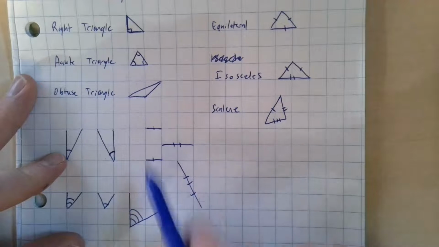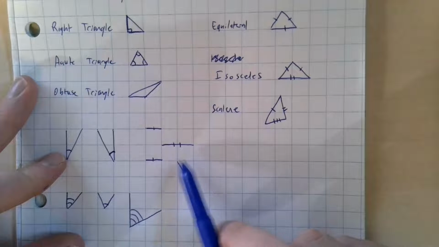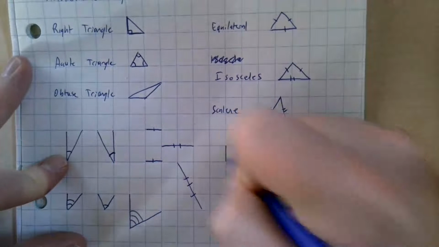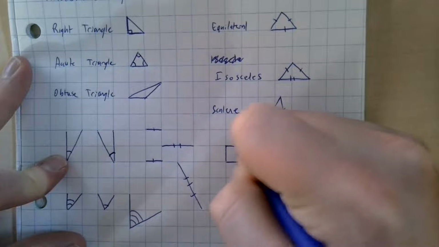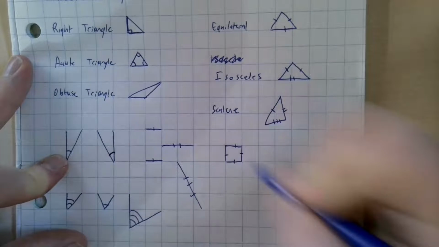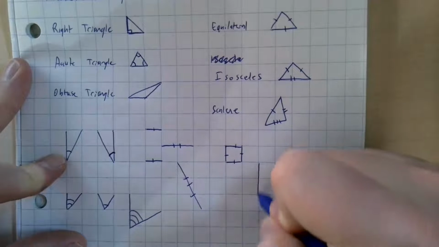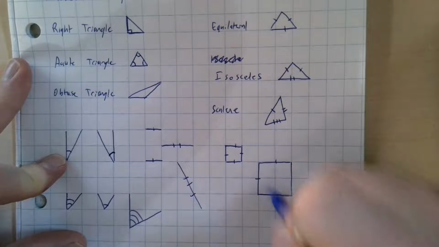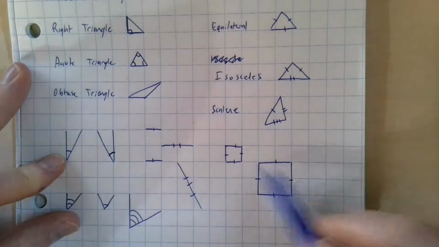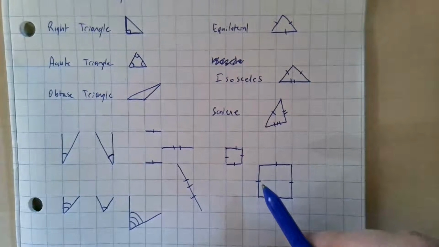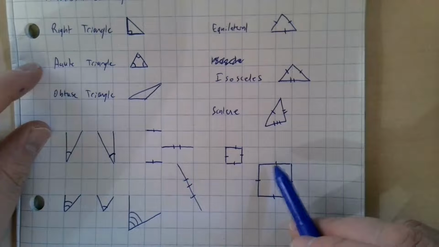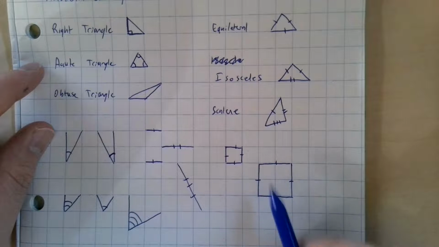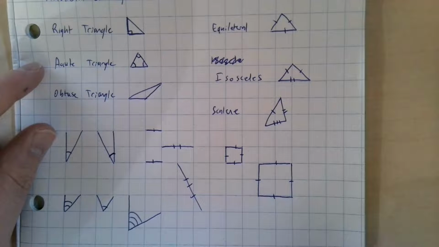Okay. Now, whenever we put these dashes, what we mean is they're always contained in one shape. So if I have a square here, I do a one dash for every single one of these. If I were to do a shape right beside that and do a one dash as well, I am not saying that these are the same length, even if they're beside each other. Every single marking system, so dashes or angles, is contained to the one shape that you're dealing with. Okay, so try not to overlap.